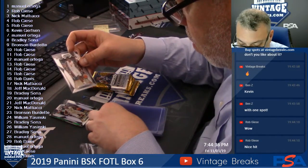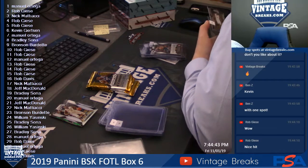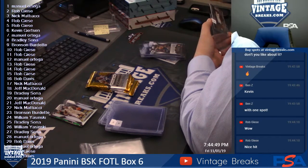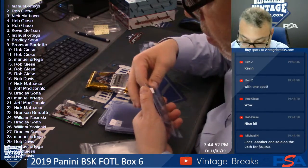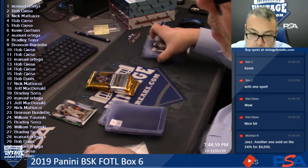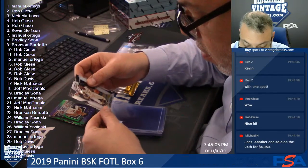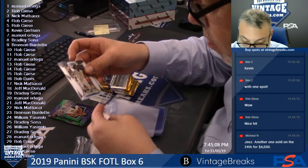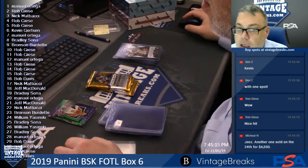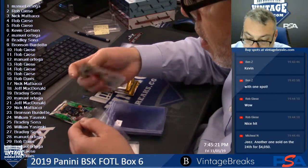Guys, I might see — and I am not lying when I say this — it's quite possible that there's some snake skin something-or-others in here, whatever they call it. Admiral Schofield — ten. Yeah, the most recent one sold for a lot less. Terence Mann — silver prism, unnumbered. These are the ones you want though — spot eleven for Rob G. Manuel — Jackson Hayes crusade out of 199.